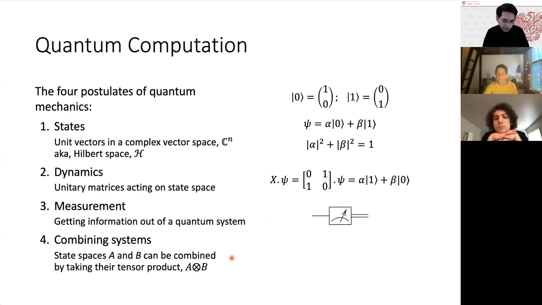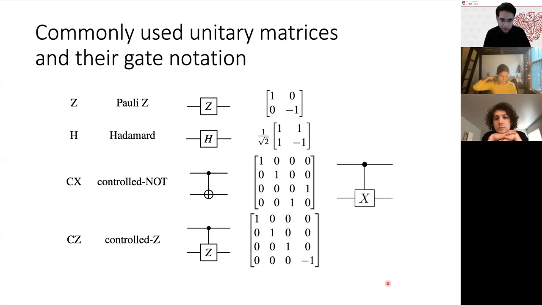Finally, the last postulate tells us how we combine multiple such quantum systems. For that, we take the tensor product operation on the spaces, which can be written using this circled-times symbol, and we'll be seeing this more. In terms of this work, we will look at all these things in terms of some primitive commands. You can take a bit and initialize it to a qubit, which will be in the form initHam. You can apply unitary operations to a given qubit with the apply command, and then you can measure certain qubits. We'll be using MES for that. So moving on, here are some common gates.